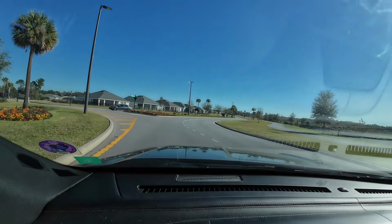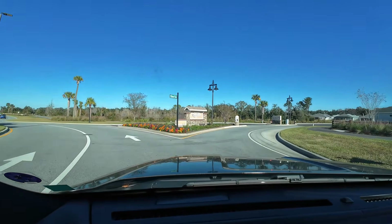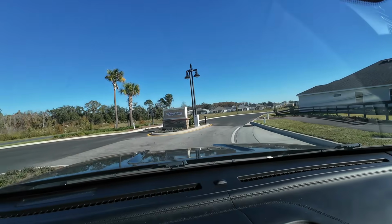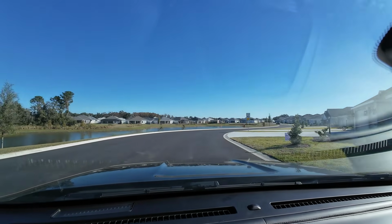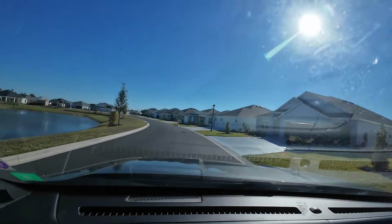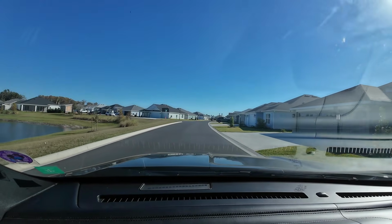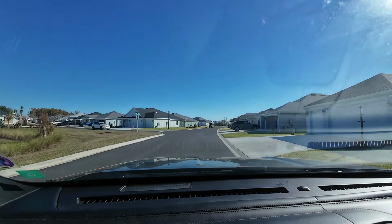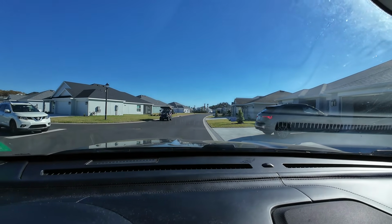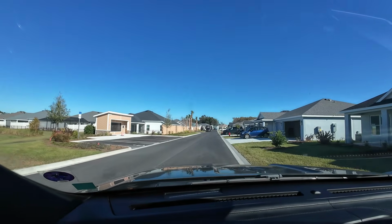and I will show you some of the homes that I believe are still on the market for sale. Here is the Village of Richmond right there. I will show you the homes that still may be available. They're not listed for sale at this point, but I noticed on the Village's website that these homes are not listed as pending. So I think the Villages might be offering them for sale soon. I'll take a walk through the neighborhood and show you these homes.